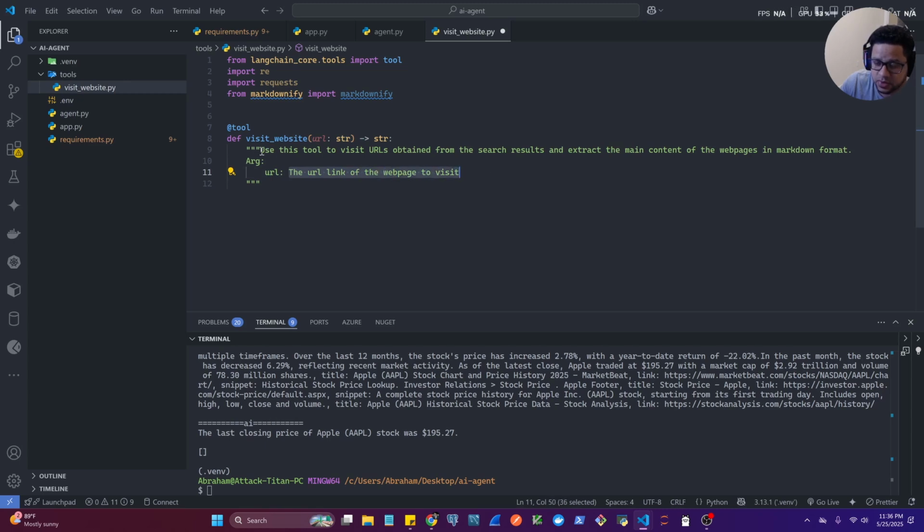But this is really important, because this is going to help the agent know what this tool is about, and it's going to actually help it perform better, because sometimes it won't be able to just pick it up by just saying, oh, this is a website tool that will help you look into the website. So the more description, the more information, the better. So here's what we're going to do.